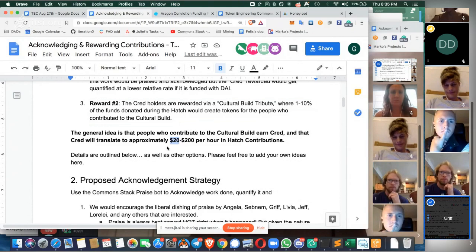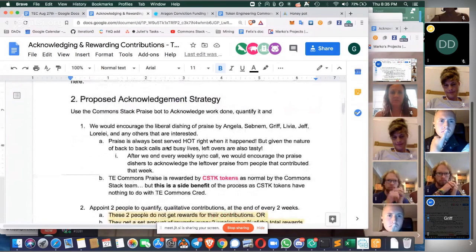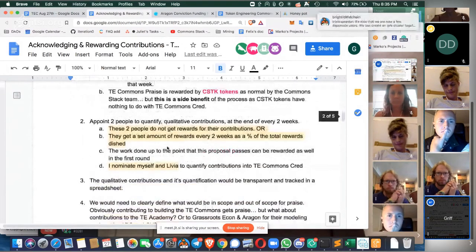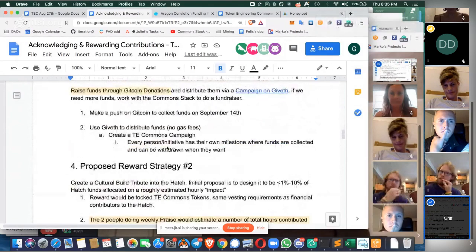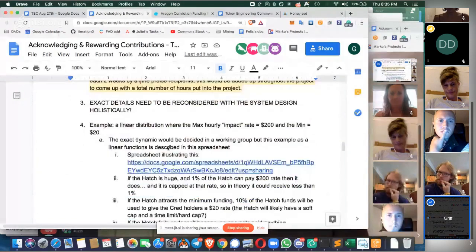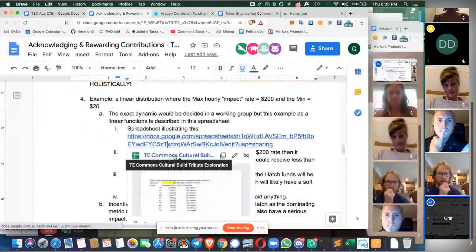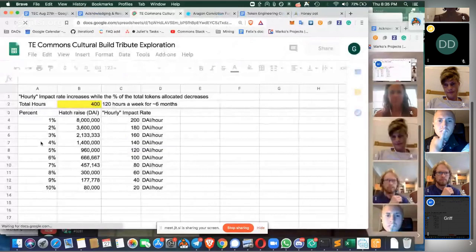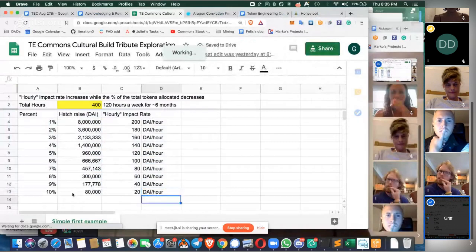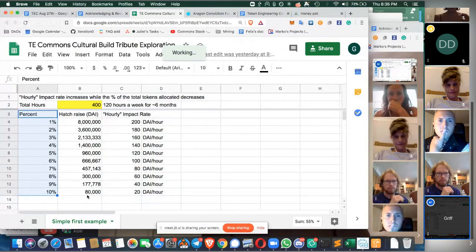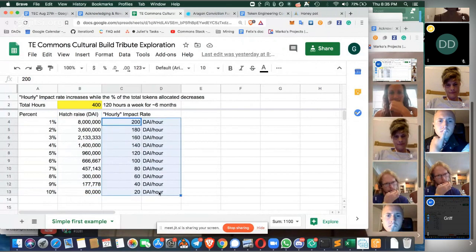It's kind of complicated, I know. So it would be really great if people could come in here and read this. Angela made a lot of really great comments, and I would hope that there's a spreadsheet that implements a very simple version of how we could do this, so that the percent of the hatch tribute goes down the more funds that are raised, and the hourly rate goes up for the cultural contributors the more funds that are raised.